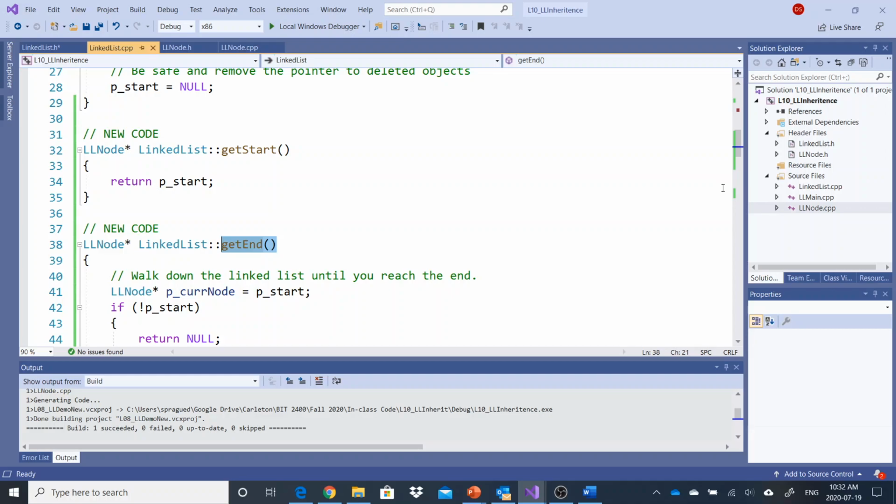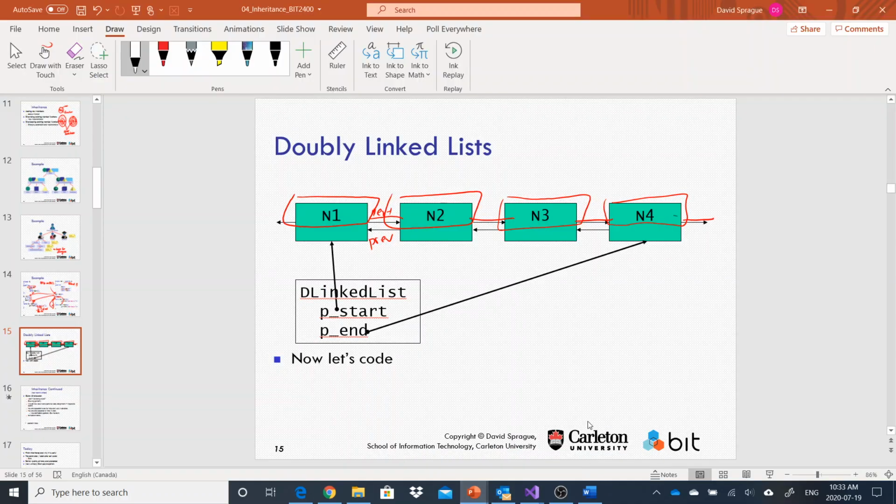My doubly linked list, what's it going to do? So let's think about how I wish I could draw on my screen right now. Let's think about how a doubly linked list is supposed to work. I can go back to my slideshow just to point out what it looks like again. I have my linked list nodes. Each one points to the next one. I just point to the start. That's what I originally have.